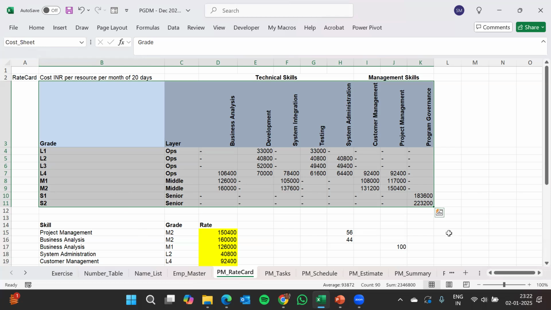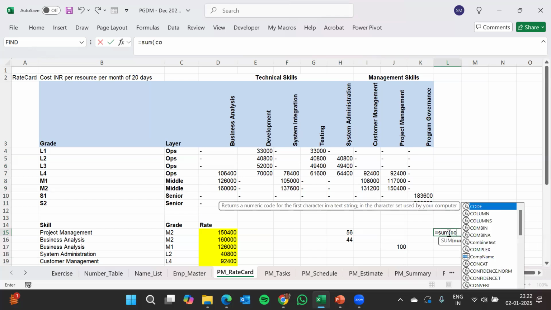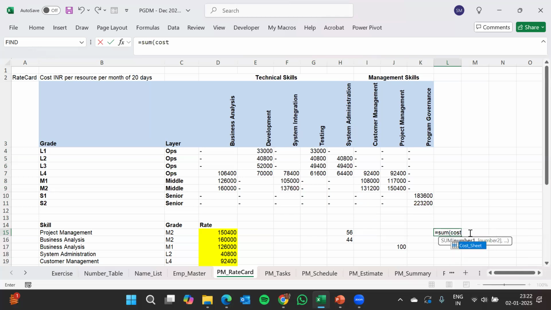For example, if I start typing is equal to sum, as you know, what sum does is that all the numbers in the given range, it will go ahead and add, in a given column, given row, anywhere. Now here, rather than saying anything, if I start typing cost here, you will find this name has appeared here, cost sheet. Double click it here and close the bracket and you will find some number comes here.